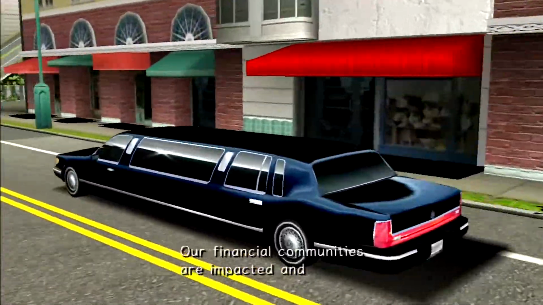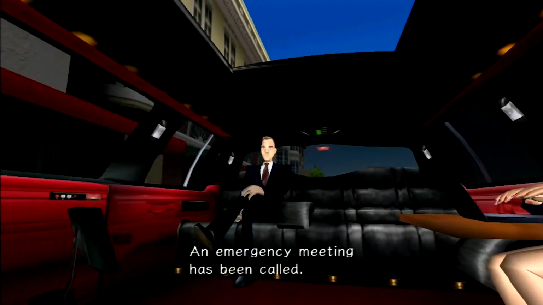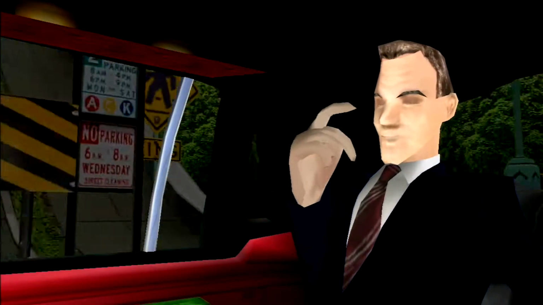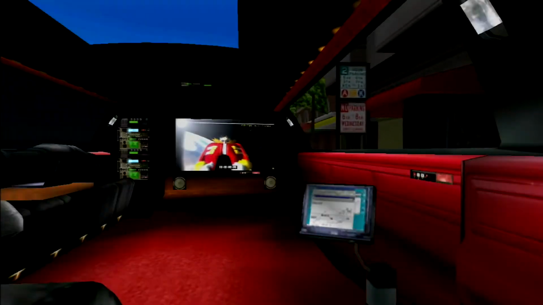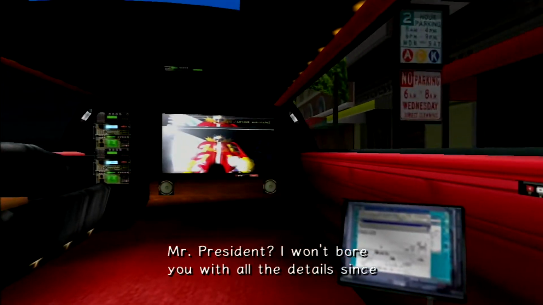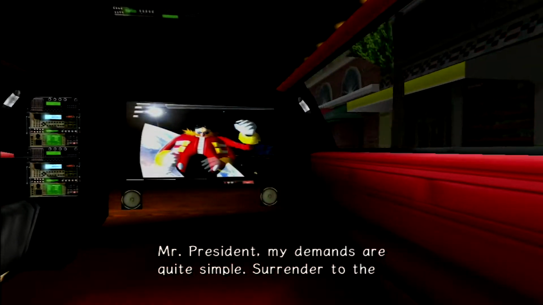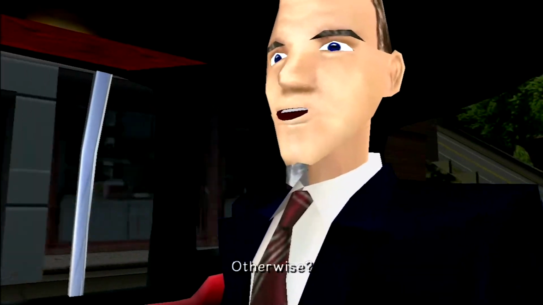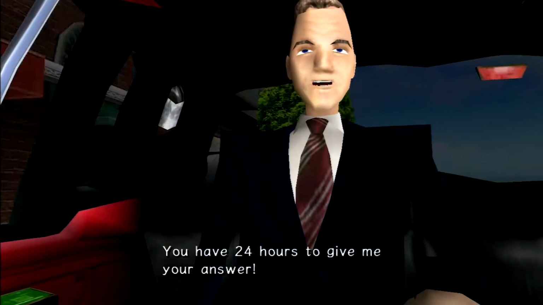The country is in turmoil. Our financial communities are impacted, and our satellite communications are down. An emergency meeting has been called. Mr. President, this is a national crisis. Spare me the details. Exactly just what is it that you want? Dr. Eggman. Well, let's just get down to business then, shall we, Mr. President? I won't bore you with all the details since I know you are a very busy man. Mr. President, my demands are quite simple. Surrender to the Eggman Empire and make no attempts to resist. Otherwise, your country will cease to exist. You have 24 hours to give me your answer.